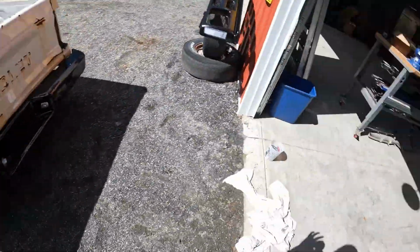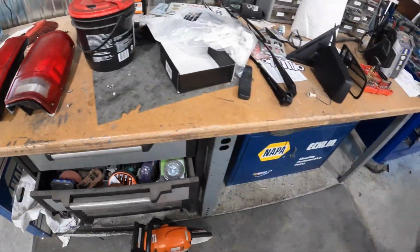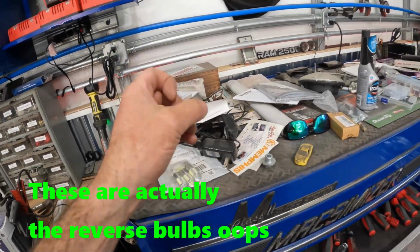And our clear taillights, I'll show you those. Because honestly, the people that had this truck before didn't do too good of a job when they painted it white, because it has been repainted at some point along the way. They literally painted on the weather seals, they painted the lights, they painted everything. But the taillights we got are period correct. And actually the brake light bulbs, these are the flashing brake light bulbs. So when you push on the brake light, it flashes 3 times, I believe. So I thought that was cool.